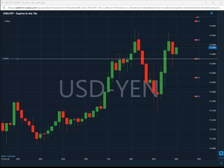Once again, we do carry these trades to expiration, and it will expire here in a little bit more than 4 minutes. We do not want to get out of these trades. We do want to carry it to expiration because the probabilities show us that it will close above the 87. Premium was in the 50s. Very good premium on this trade. And premium is drying up pretty quick here.